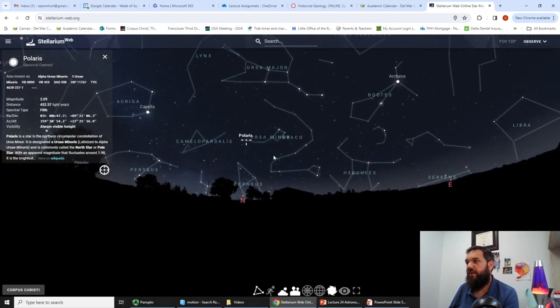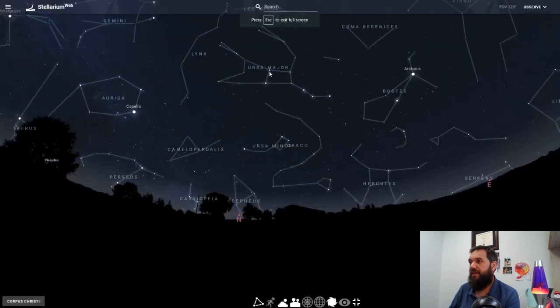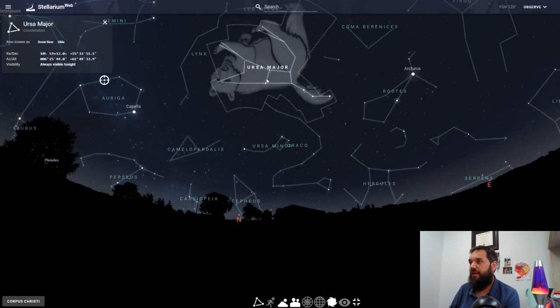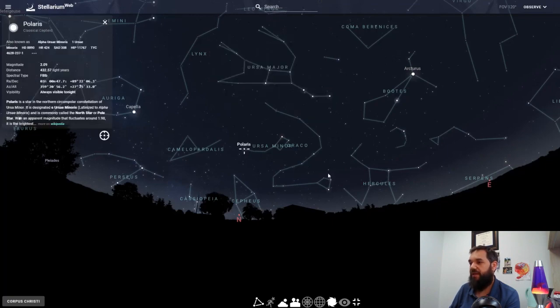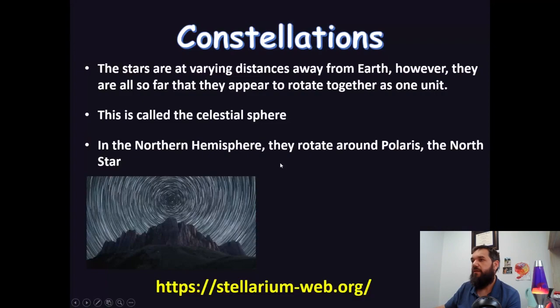If you want to find it, I think there's a few different ways. The Big Dipper, which is actually the constellation Ursa Major, you can see it here. This is the Big Dipper right here. If you take a line right here, there's Ursa Major, right? The tip of the ladle of the dipper points directly at Ursa Minor and at Polaris. So that's the way I find it in the night sky. There's a lot of different ways. So anyway, Polaris is in Ursa Minor.